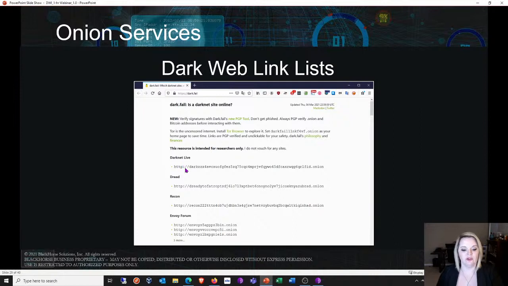So if you go to the first URL, then you can guarantee that you will end up at Darknet Live, which is a news source on the dark web. This also lists different forums such as Dread, Recon, and multiple marketplaces, as well as clear web websites that also have onion addresses on the dark web.